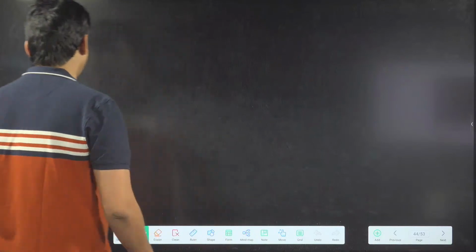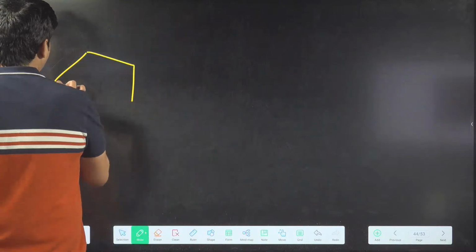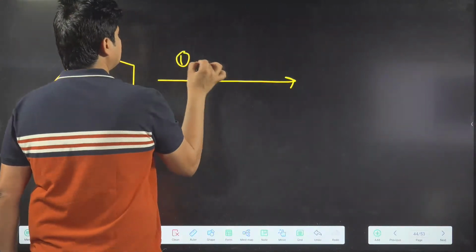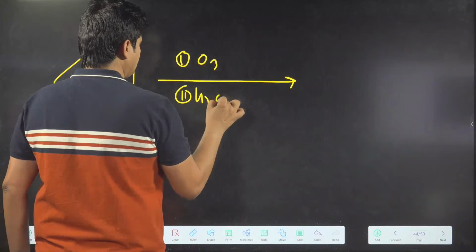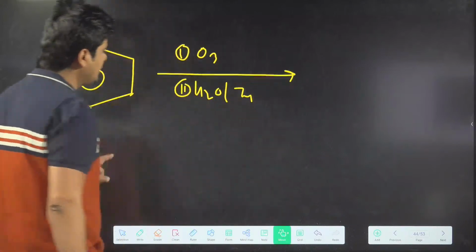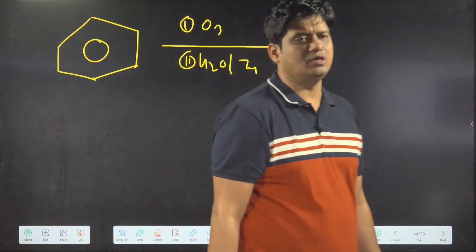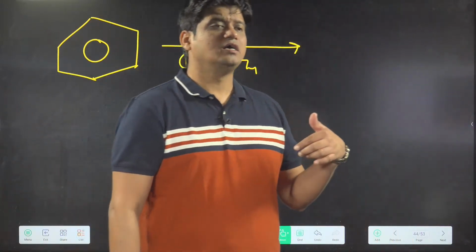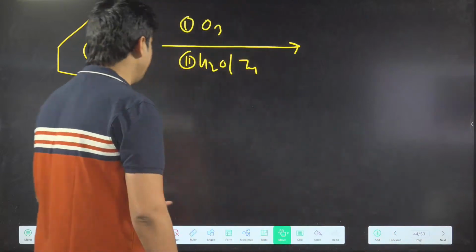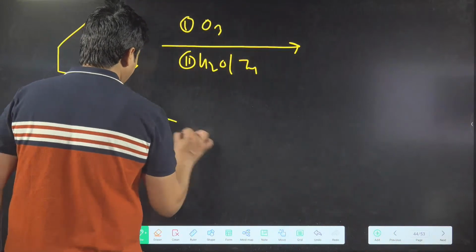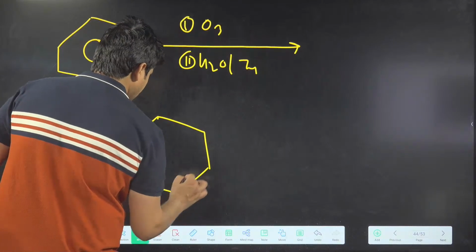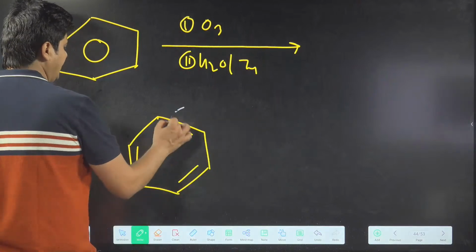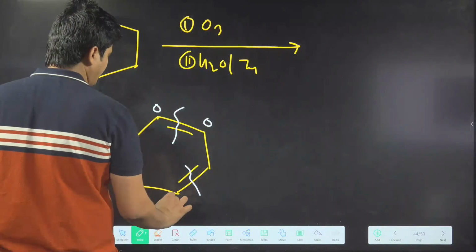Let's say benzene is given. One more example we'll take for more clarity. Benzene is given. Same condition, O3, second H2O Zn. How to find the product? Whenever they are giving any molecule where resonance is present, answer by writing the resonating structure. For example, if I write the resonance structure of benzene, this is the resonance structure of benzene. Now what is our trick? Break double bond, bind oxygen.